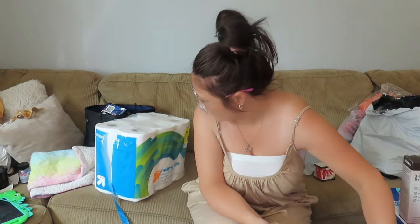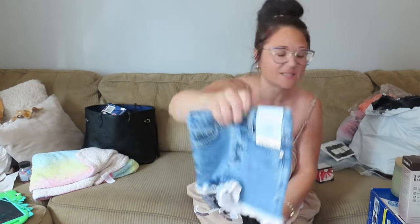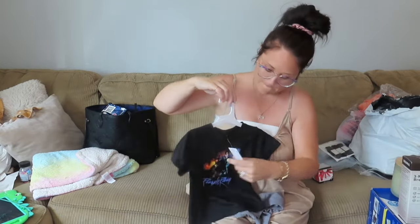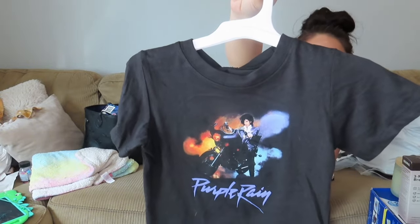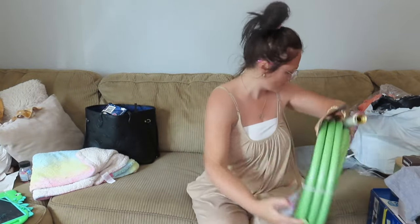I also got some napkins — needed napkins. The baby needed new clothes too, and I found these super cute ones with little lace on the bottom, and a little ruffle pair in a more neutral color. I found a Purple Rain t-shirt for her and a Bob Marley one — super cute with some pigtails, she'll be styling. I also got a hose for my gardening, and that is all the stuff that I got.